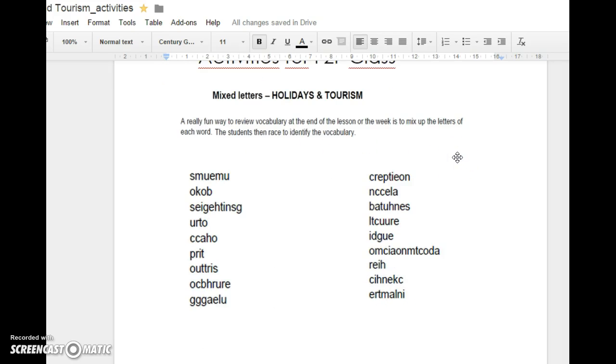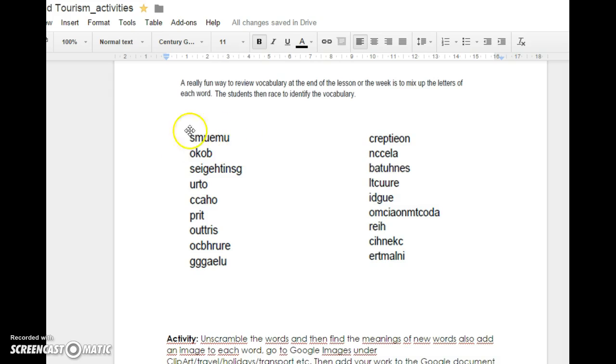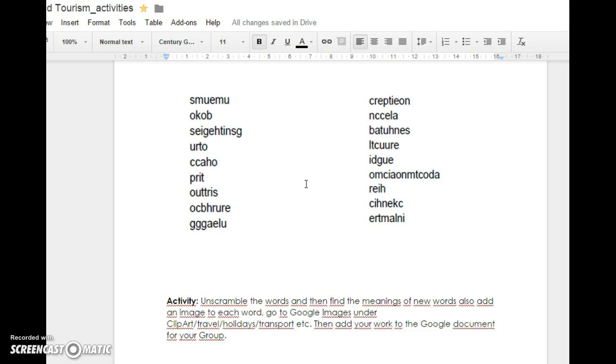We used the topic holidays and tourism. The first part of the activity was jumbled letters. So we had to unscramble these letters, and most of you had quite a lot of fun racing each other to unscramble them.